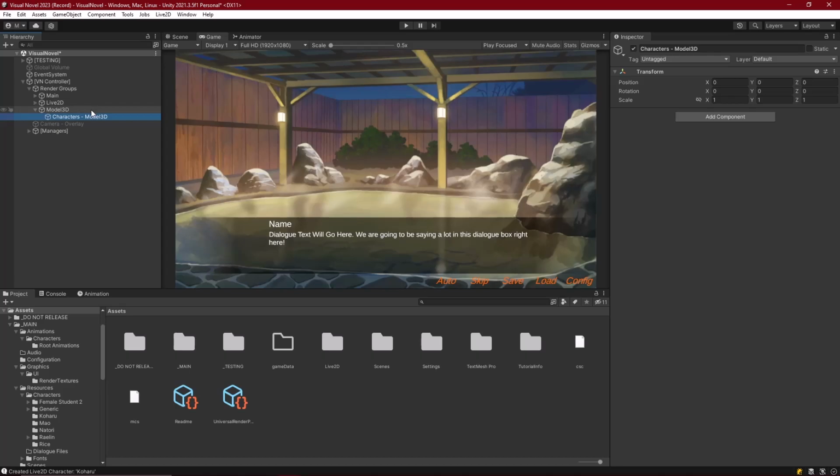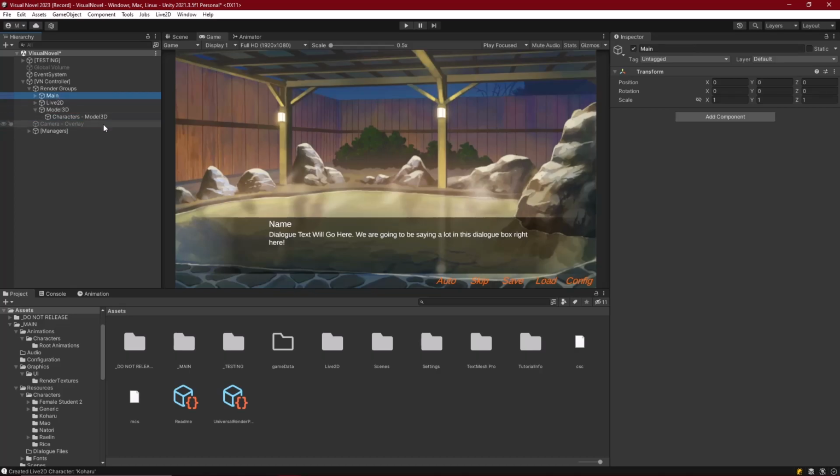So as I was working on this, I found a nice way to handle these 3D characters, because with 3D models they're obviously going to be using materials, and depending on how you make your materials, or if you import them from other resources, other models, then you're not necessarily going to have the best time working with transparency. And so fading in 3D characters would be something that could be quite difficult, and even more difficult to make look good. So what we're going to be doing specifically for these characters is we're going to make each 3D character have its own canvas and its own camera. And that renders to a render texture, which then gets projected onto the main canvas as a normal character object.